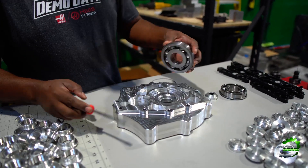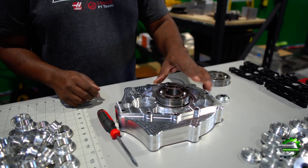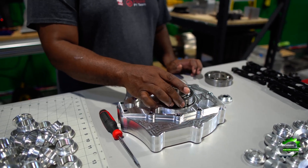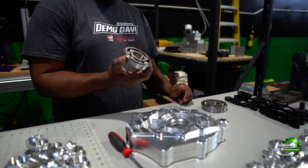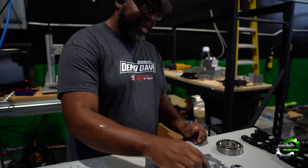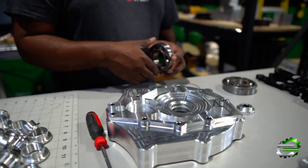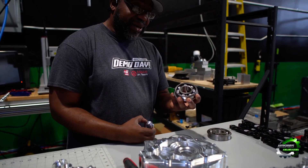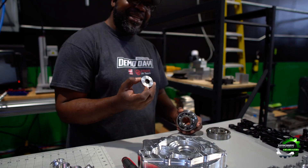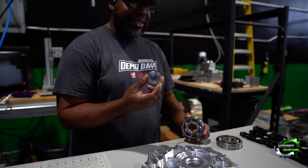When you have the smaller bearings — this is going to be a 90 — you can see the amount of play that you get. So what guys end up doing when they're not paying attention, they would install the plate on a smaller 95 or 90 millimeter bearing, and their input shaft would be doing this all day. They would get a lot of noise, they would tear up the bearing itself from all of that radial movement. And more importantly, they were prematurely damaging and destroying the pilot bushing adapters.